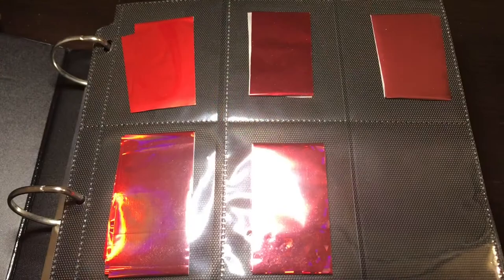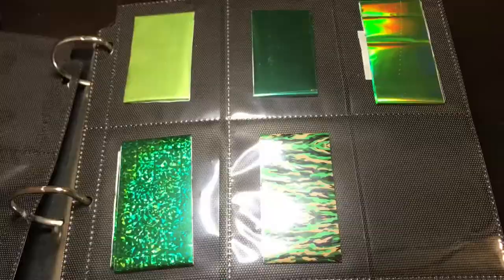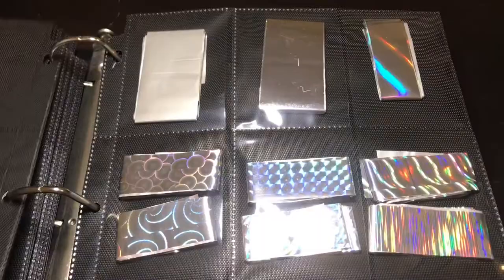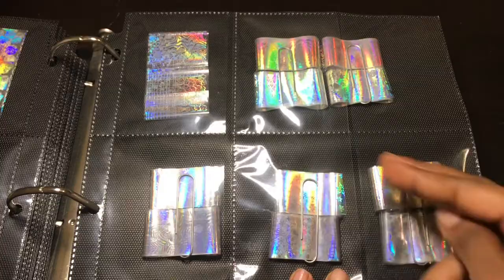Okay, y'all, this is so many days later, but we are done. Okay, reds, your greens, and when I did a color, I left room to grow, because I feel like I'm gonna have a foil problem like everyone else does. So I did the solid colors first, and then we move into the silvers, and silvers got so much going on, like into the holographics and whatever. Now these ones, these cut down the center ones, I need more paper clips to make sure they stay in, because when I get to the florals, you'll see why.